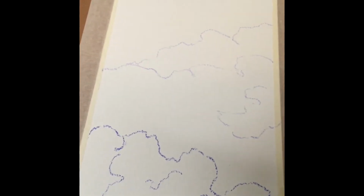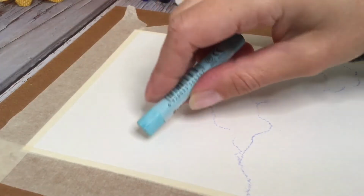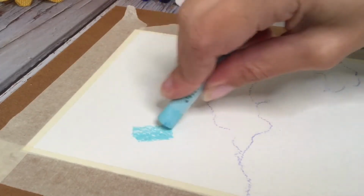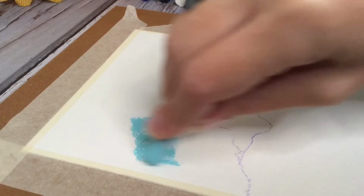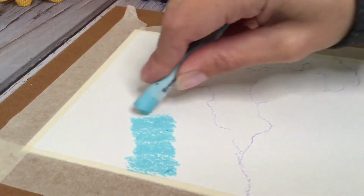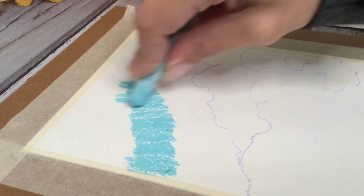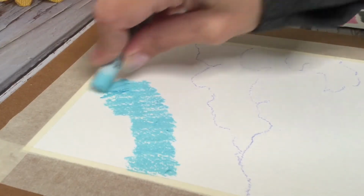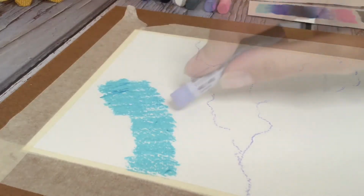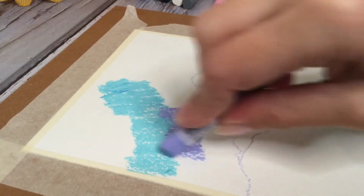I just have some quick little lines there for a sketch for some loose clouds. I am just playing with some different colors and placement here. So I have, let's see, specific names from my set. I have the aqua blue, a rose pink pale, a white, an ultramarine, a lavender, which is like a light purple, and then this is a little bit duller than a cerulean, but it says compose blue.